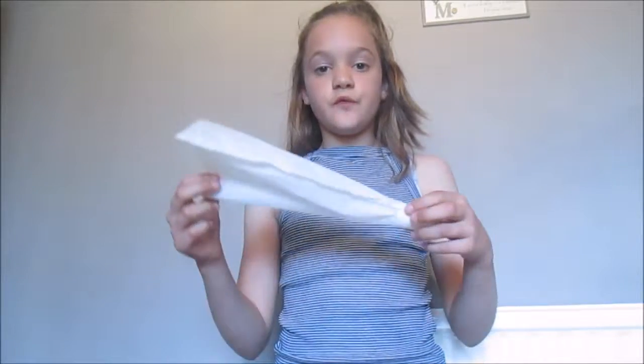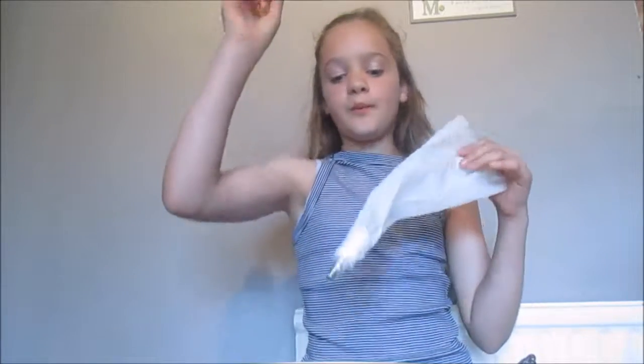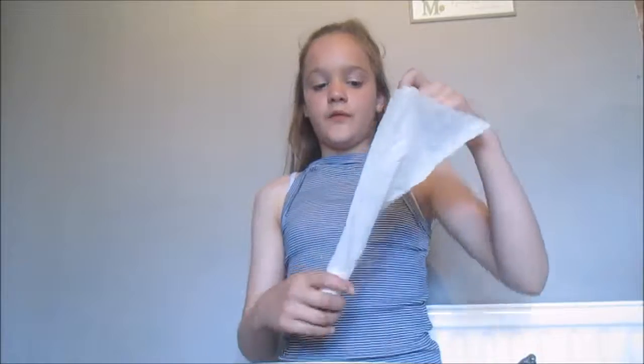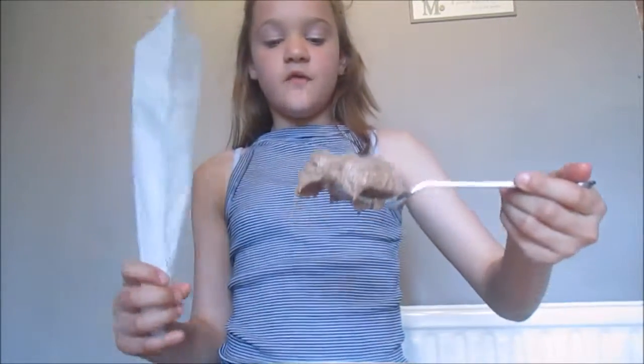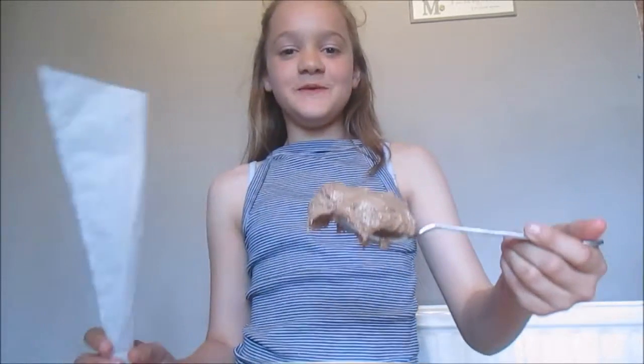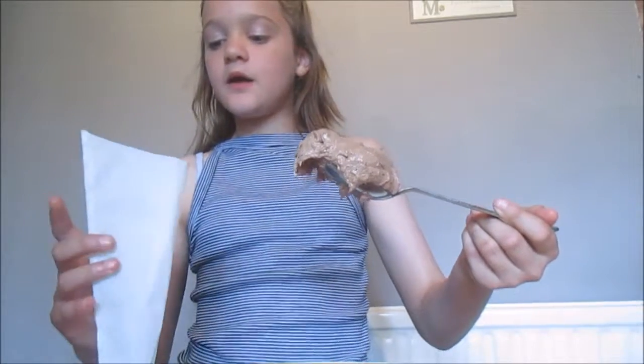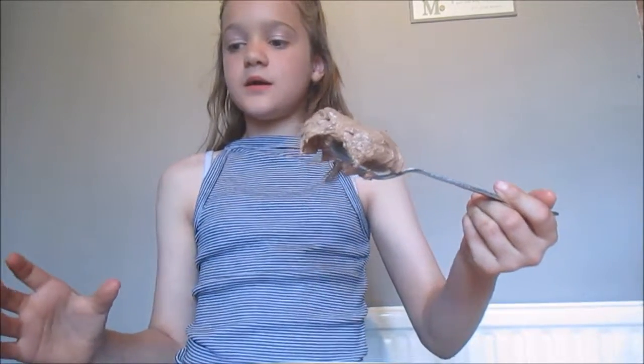We are going to move on to piping now. What I've done is put a bit of cling film at the bottom of my piping bag so that when I pop the cake mixture in, it will not all come out the other end. So what I'm going to do is get a full big tablespoon of the mixture, and then open it wide.